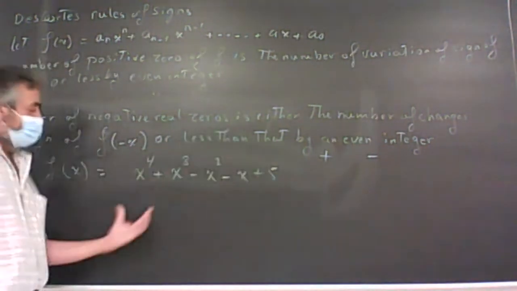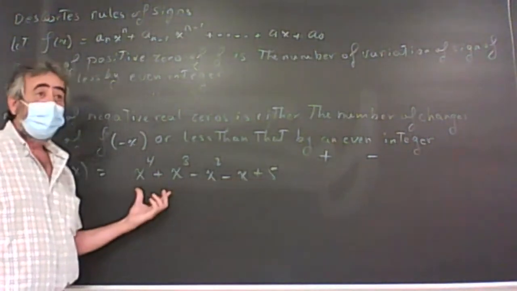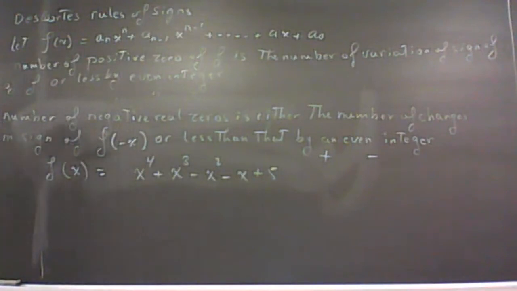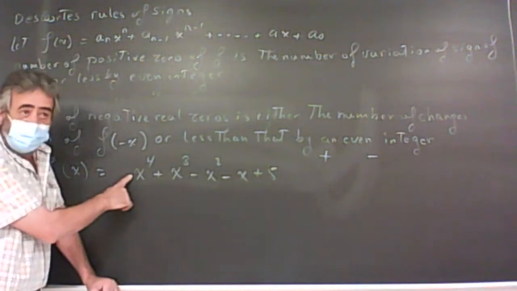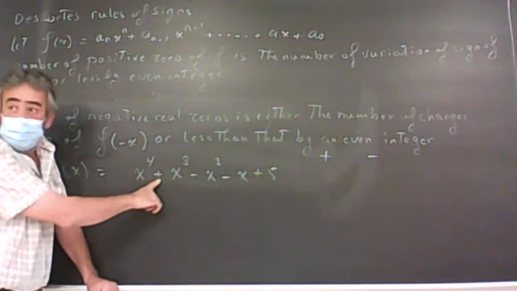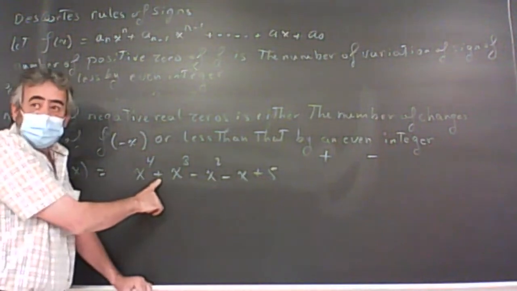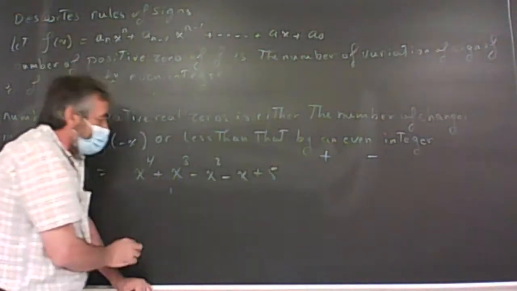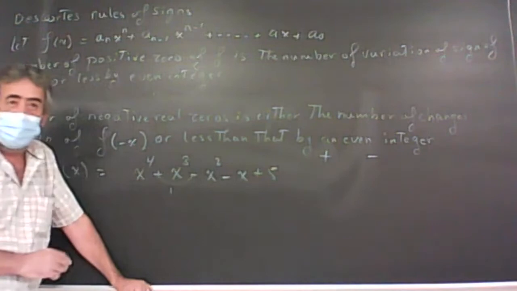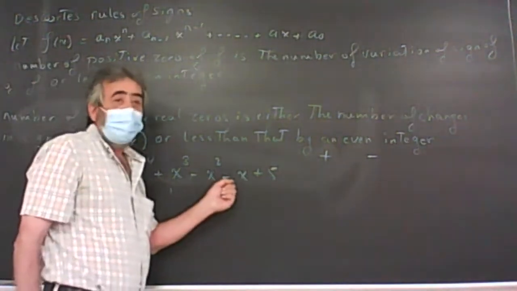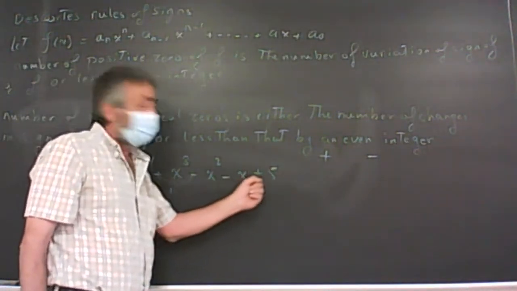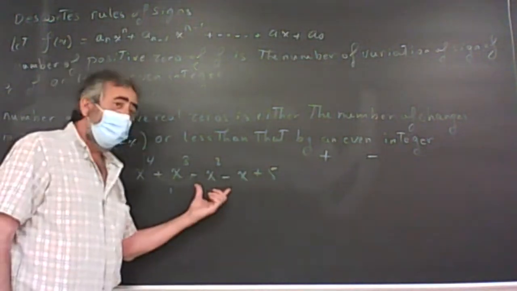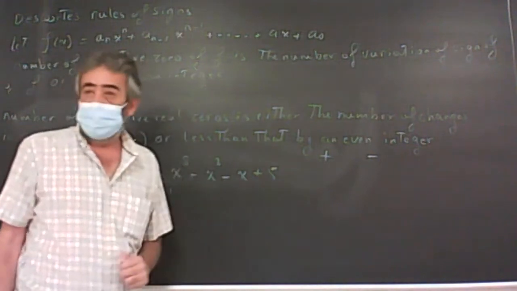For the positive, we just look at the polynomial itself, and then I count how many times the sign changes. Okay? So first the sign, it starts at positive, right? The next term is also positive, so no change. And then we go to negative, so that's one change between here and here. From negative to negative, no change. And then from negative to positive, we change one more time, right? So therefore, this has two changes.